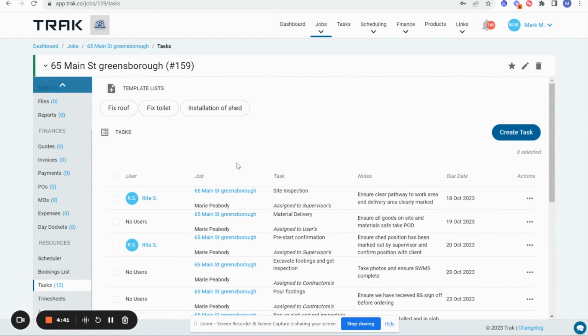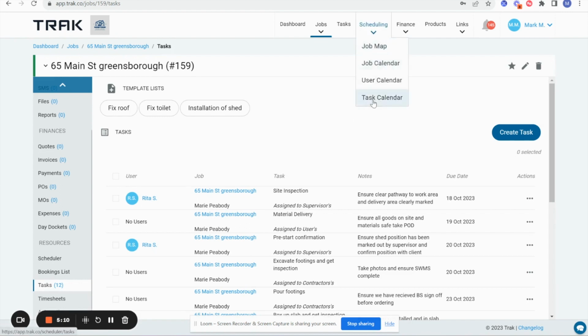So now I've got these tasks sitting in the system. I know that they're ready to go. I know who needs to do them, and that's great. I can see a list of them. Like a normal task list, I can mark them as complete. I can edit them. I can change them or reassign them. It's easy to do. I can create more tasks and slot them into this list if something pops up and bolt them together as well. So it's really flexible.